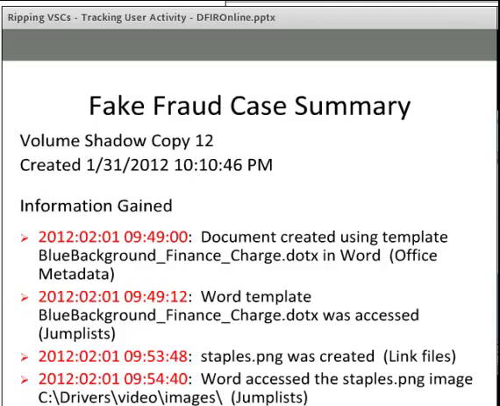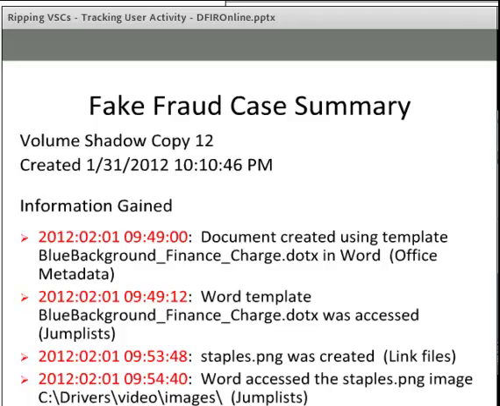If anyone's curious about the time discrepancy between 949 and 949.12, that's because office metadata for the 2000 does not record seconds, so it just chomps off the seconds and just shows you 949.